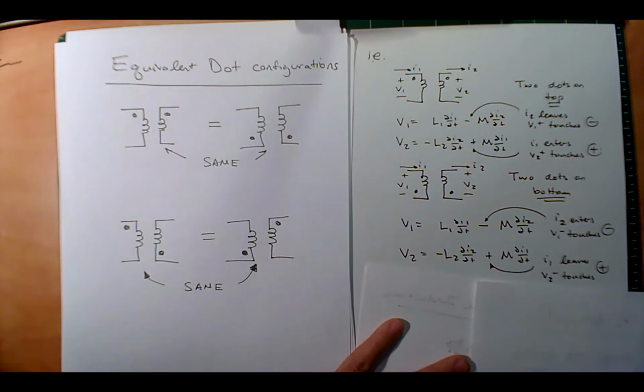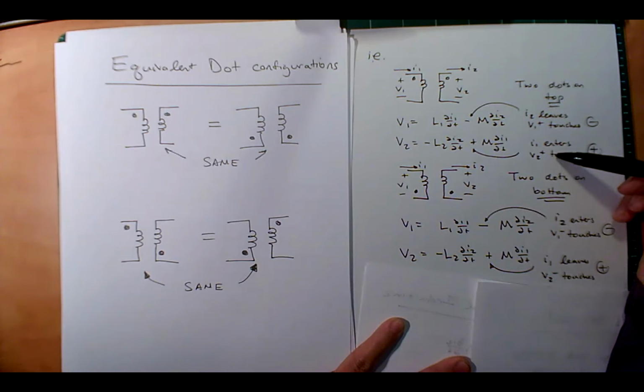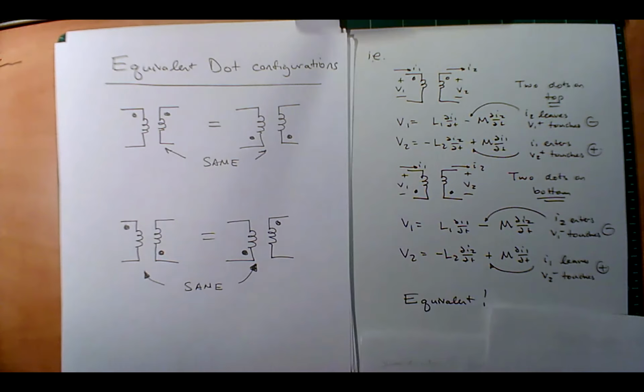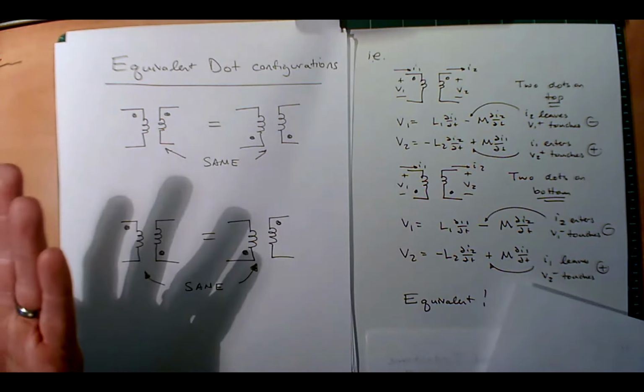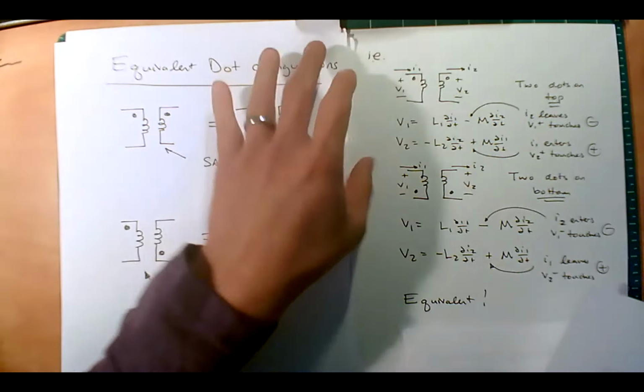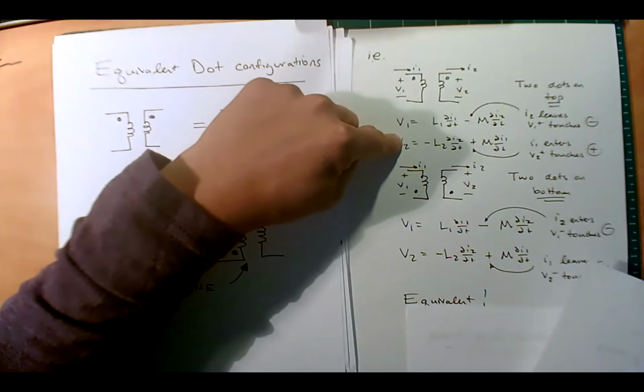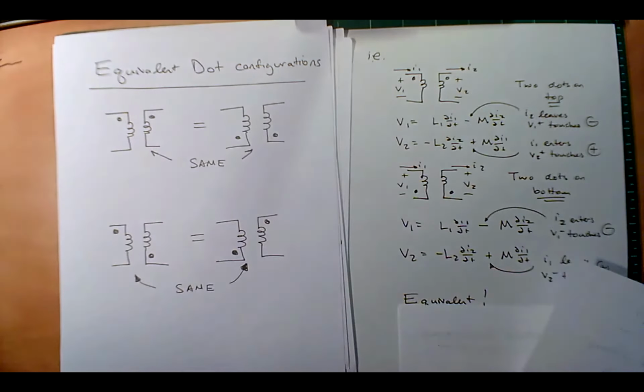Good. And what do we notice? Positive, positive, great. And look here, I1 enters, V2 positive touches is the same as I1 leaving and V2 negative touching. Good. We get equivalency. Yay. Okay. So I hope this is not too bad. Nice little introduction to ideal transformer relationships and mutual inductance equations. Let's look at a simulation, and then the next lecture we'll go into a little bit more detail into the ideal and then maybe some weird behavior, okay?